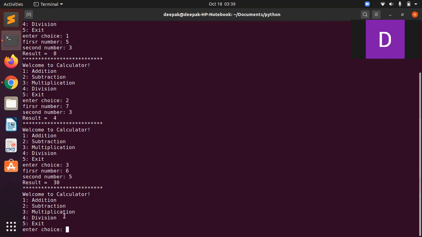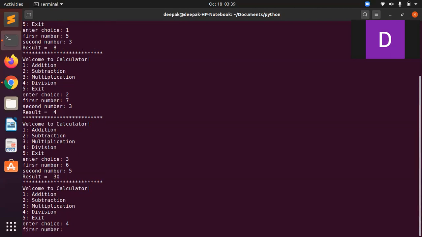Now I am again in the loop, and it is asking for choice again. So I will insert 4 for division. Again asking for the first number, suppose I insert 5.